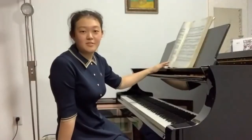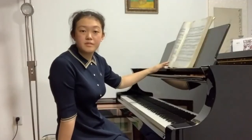Okay, when you got to here, you were again quite a bit faster, so watch that. And I'm saying this now not to you because of Zoom, I could not hear it. But I'm saying this to everybody who's listening. Beethoven's piano was very different from ours, right? The upper register sounded terrible.